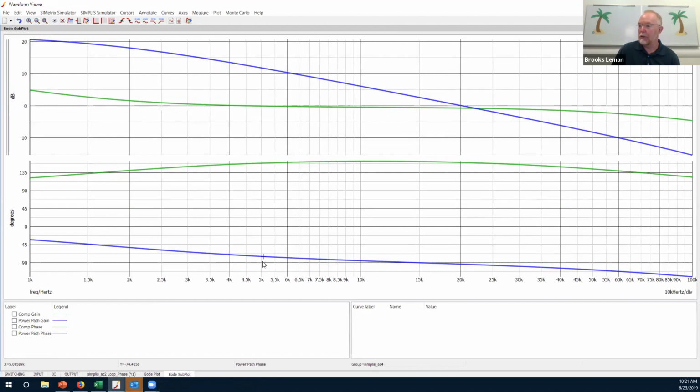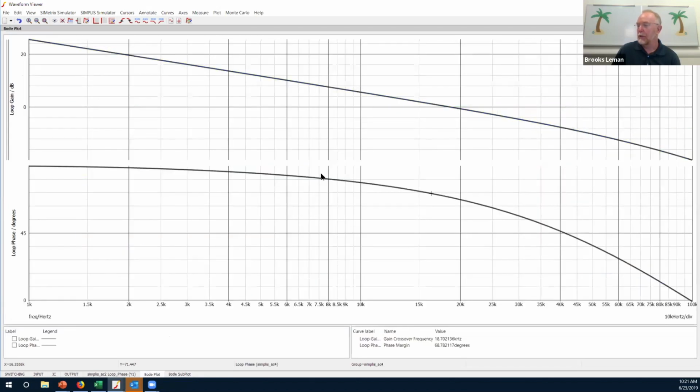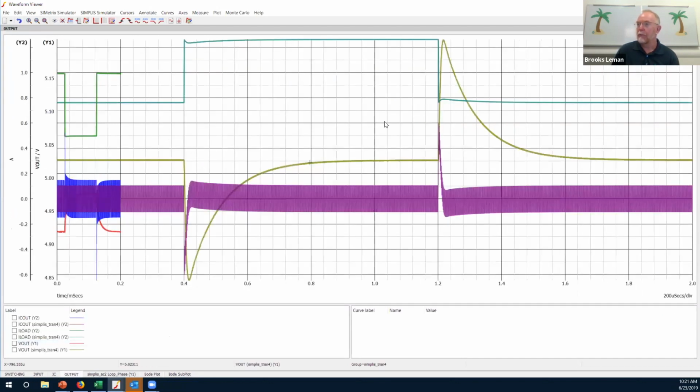That's what you're compensating for. And then we also show the gain in the phase path in green for the compensating circuit. That's what you're compensating with. So by adjusting the compensation path or your power path, you get to tailor and optimize the overall Bode plot. And the payoff for doing a good job with the Bode plots is you end up with a good transient response.